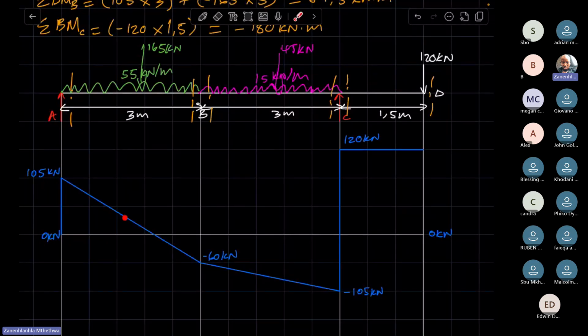So a diagonal line means that you have a UDL in this span of the beam. Similarly with this one, you have a diagonal line, so that means you have a UDL in this span of the beam. Now, seeing that there is no load here, that is why we have a line going straight across, indicating that in this span of the beam, we do not have a UDL. And then you simply say the 120 is going downwards, so minus the 120, which is equal to 0, and you just draw a line going back to 0.